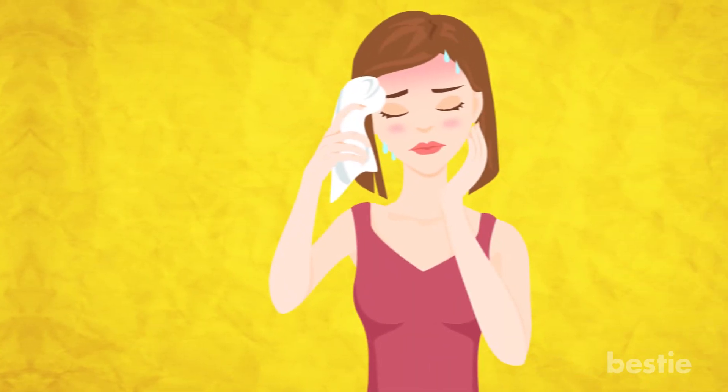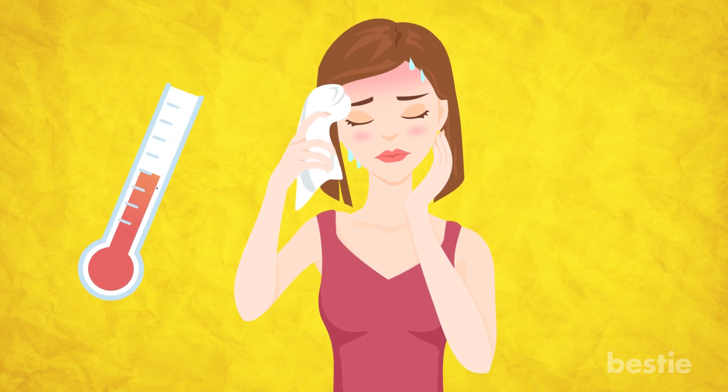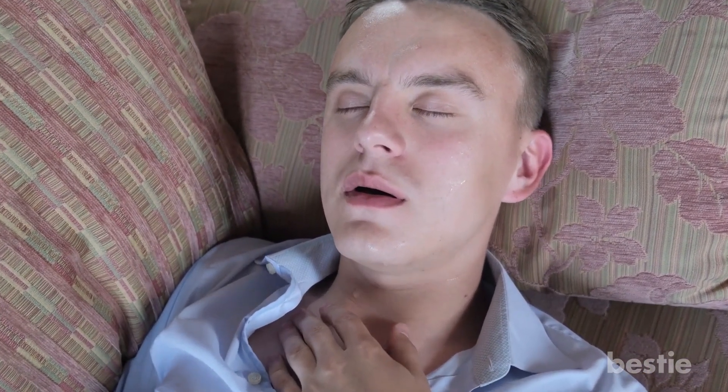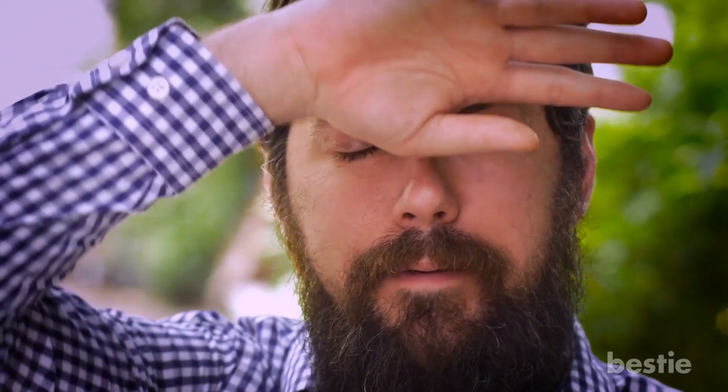Make sure you're sweating. Sweating is a sign that your body is functioning like it should, as it tries to reduce its temperature through evaporation. In fact, if you're battling heat and you suddenly stop sweating, it's a warning sign for heat stroke. So don't be concerned about sweating on hot days, but get to the shade if you notice it stops.